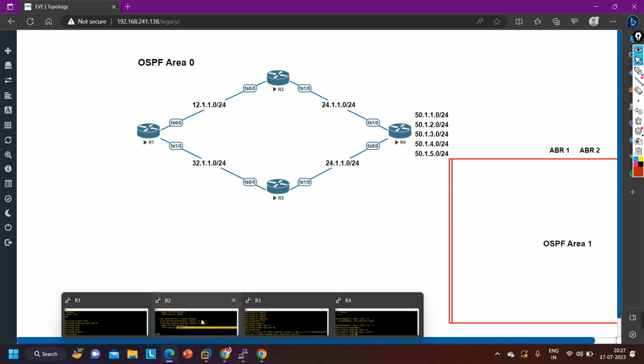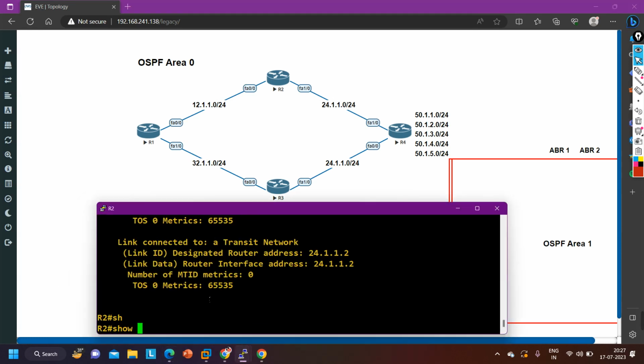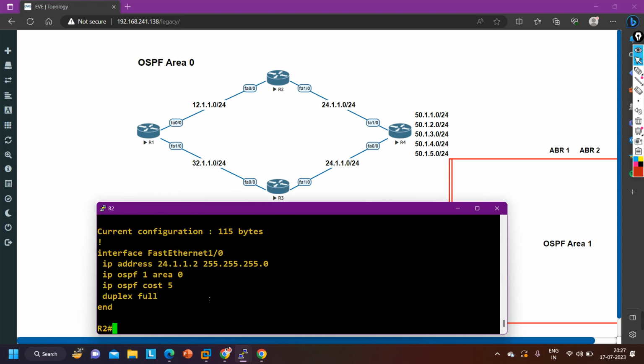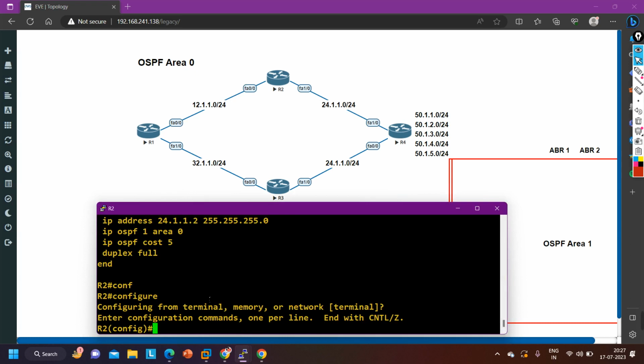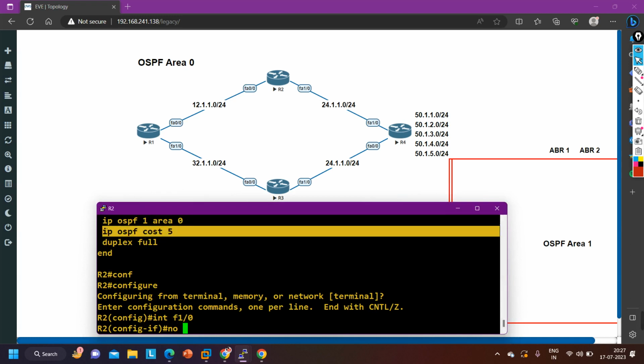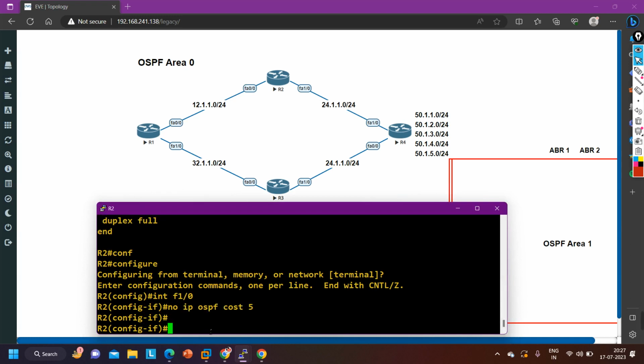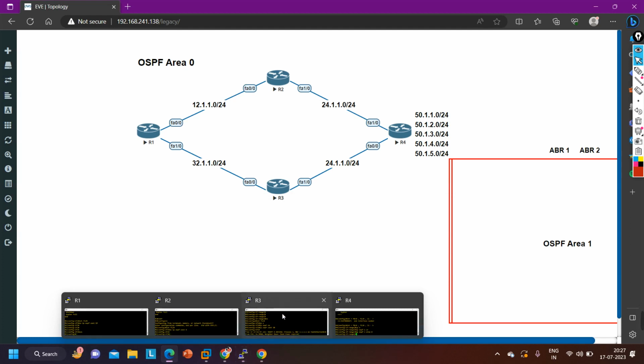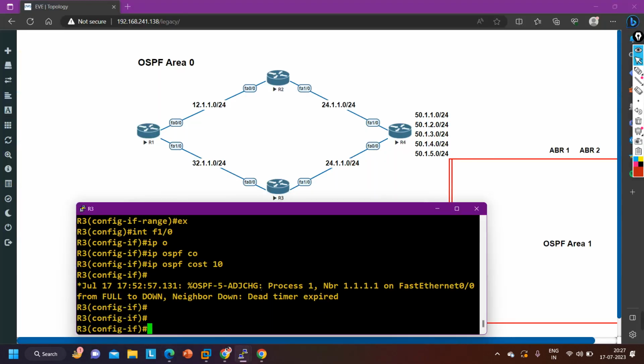Okay, on router number 2, run interface f1/0, config t, interface f1/0 and say no ip ospf cost 5. Let me remove the cost configuration from router number 3 also.